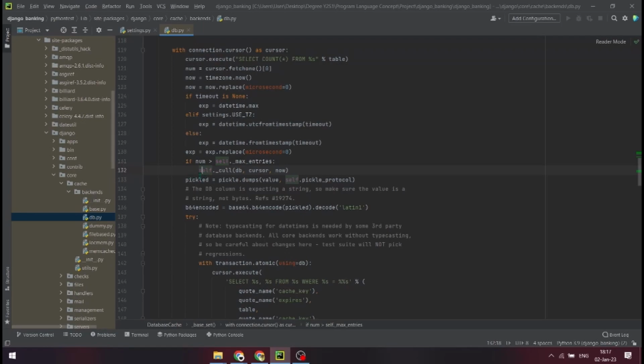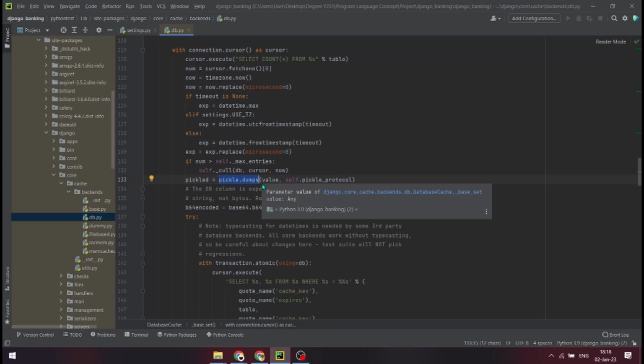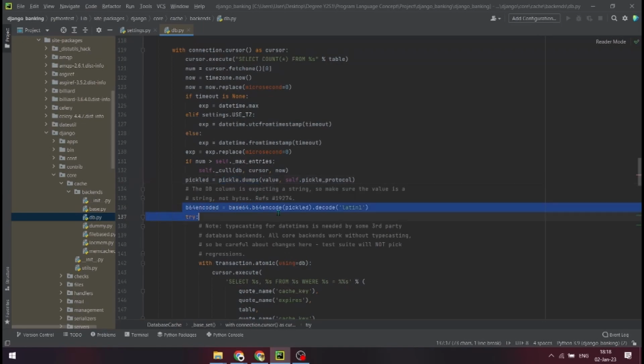The code then pickles the value parameter using the pickle.dumps method, which is this one, and encodes the pickled value in base64 using base64.b64encode.